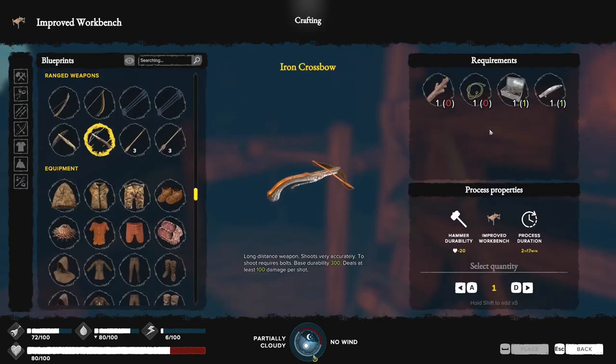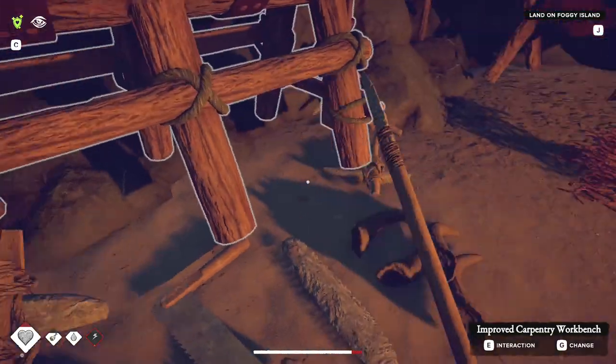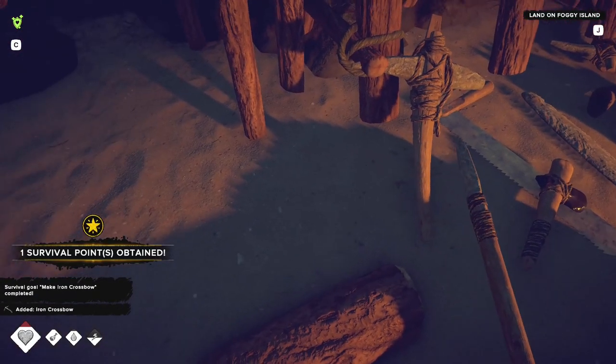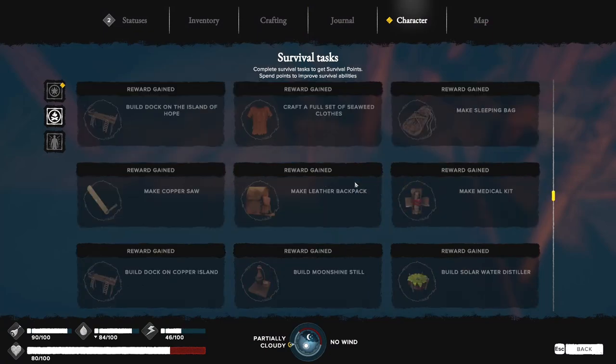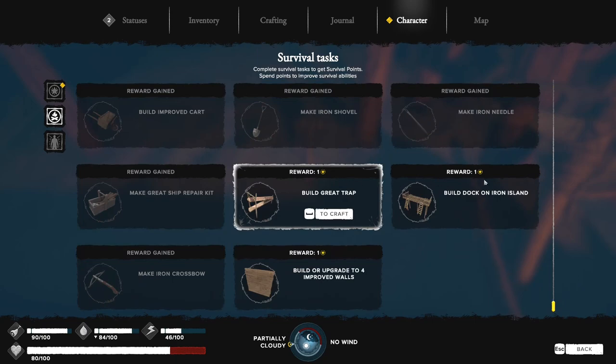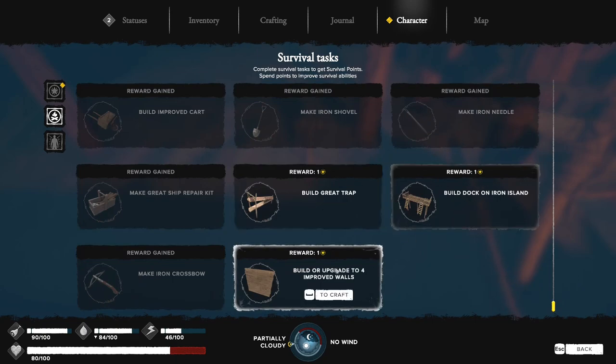So for the crossbow, we need the base, a bowstring, one more iron branch, and a set of tools for the perk point. I need a hammer, yeah? So I've got a hammer. Perk point. As far as the survival tasks are concerned, I just have to make the four walls over here. Great trap. Dock on the iron island. And four improved walls. Which I probably won't.